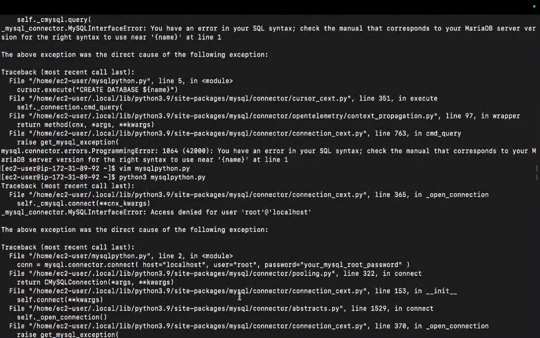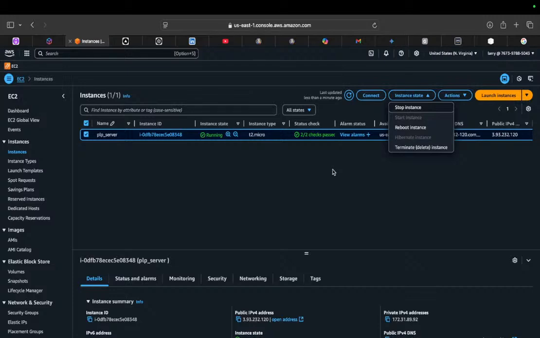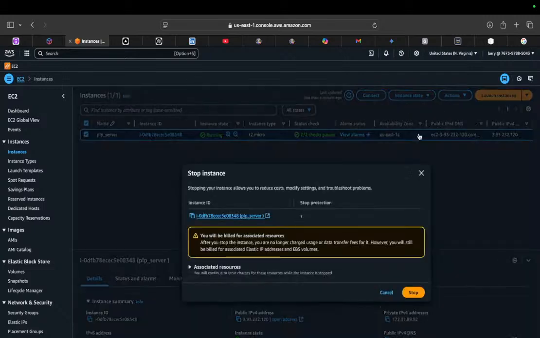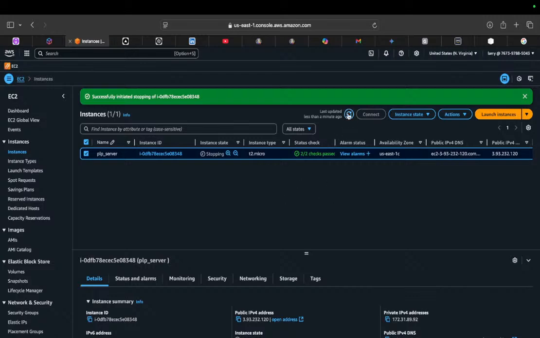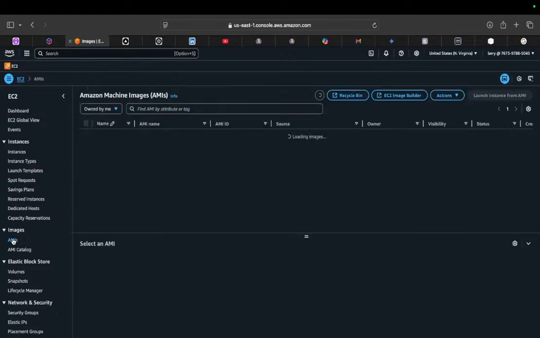And when we stop it, it will not work here. So let me show you. To stop it, you come to your instance, then select the instance, then instance state at the top, then we press stop. So let us stop it. It has been stopped successfully. So the next part, we want to create an image. When we create an AMI, we will see it here. So the next time we will come here and start our EC2 here.